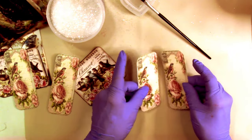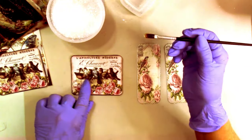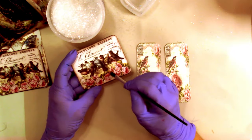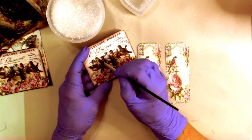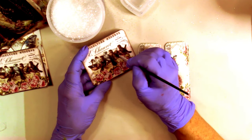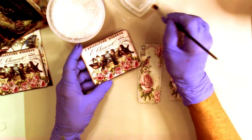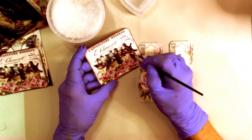I have a couple of these that I did in just little long straight pieces. And I've got this one that I love. And that's the one that I used in that piece that I showed you at the beginning of the video. So beautiful. And let's get some pretty sparkle on some of our birdies. Just going over the writing there just a little bit, just to have something at the top.